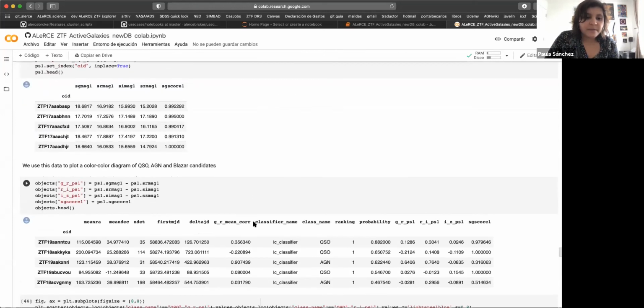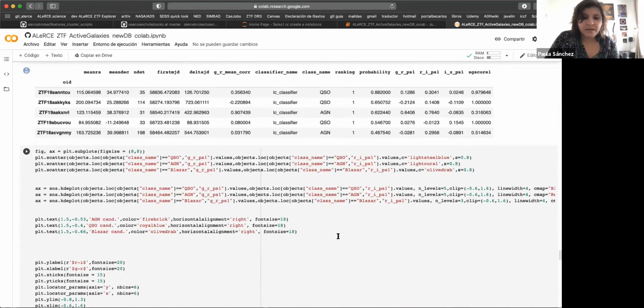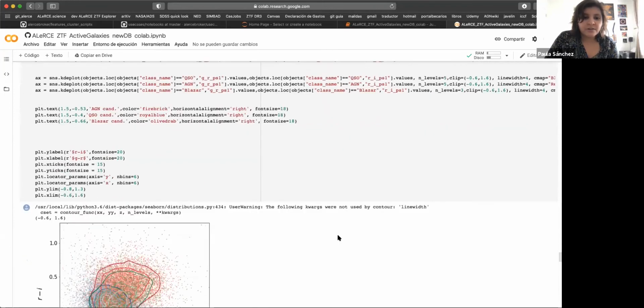So you have your object IDs and the photometry. And you can now compute colors, so G minus R, R minus I, I minus Z. And if you do this, you will include this to the object data frame that we already defined in the previous step. So now you have the same table as before, but now at the end you have the PanSTARRS photometry and the SG score. So you can plot now a color diagram.